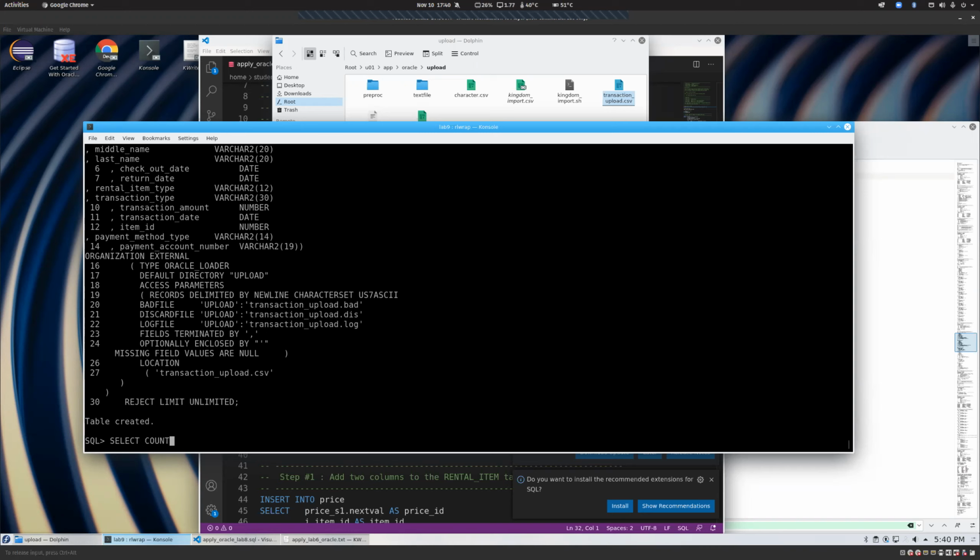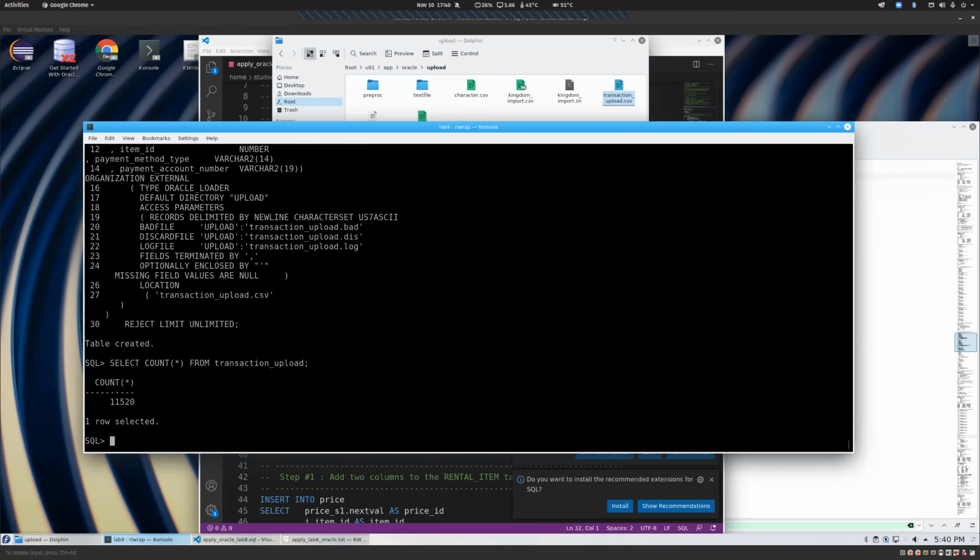Let's select the count because everything is a lot. So this is going to tell us how many rows are in this table from transaction upload. So there are 11,520 rows in this table now, because it's pulling from that CSV file.